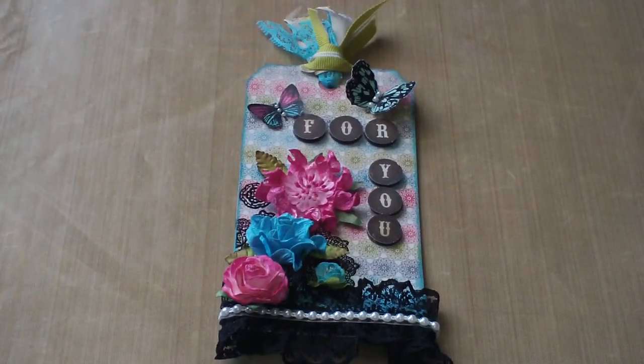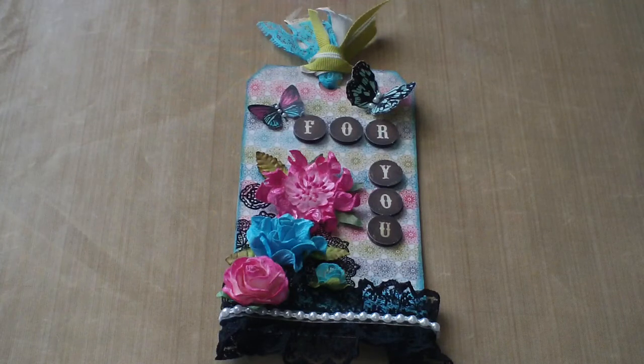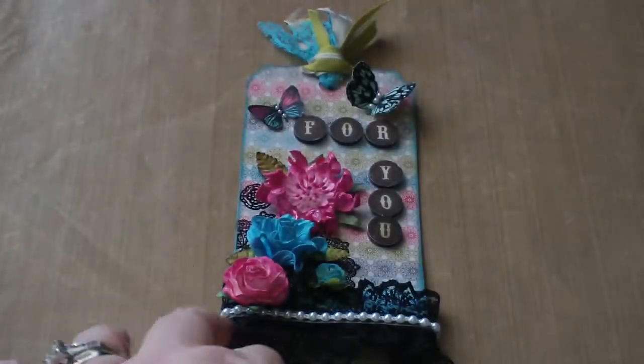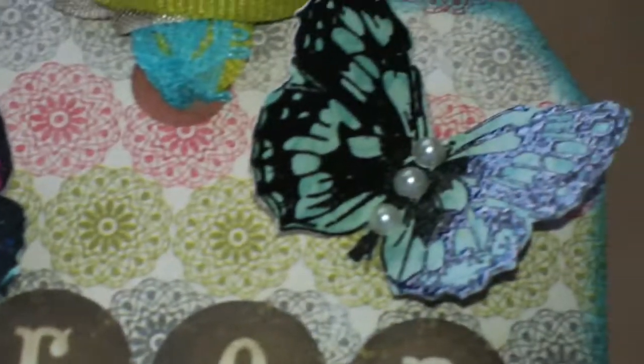This is actually my second time filming this because I'm not liking how it's coming out. The stamps I used on the top — the butterflies — are from Cloud9. And I just stamped them on a piece of the paper from Hazel, hit the Hazel stack. I used this one here and just embossed that, and then I used this one here — I had embossed it, but I colored over it so I lost the embossing. I used both Tiffany's Blue Magicals and the Hottie Potottie Magicals, and then I put some little pearls in there on both of them.